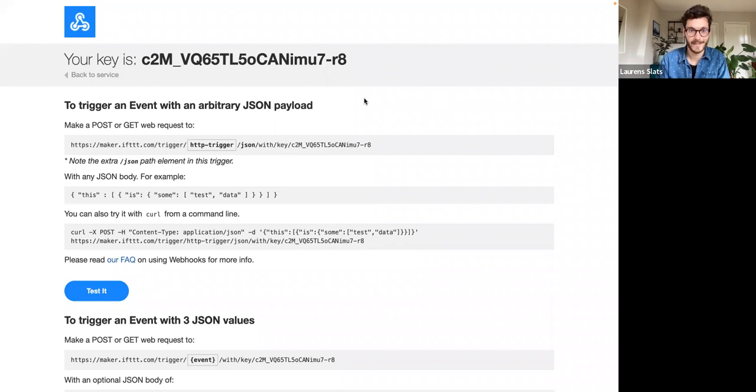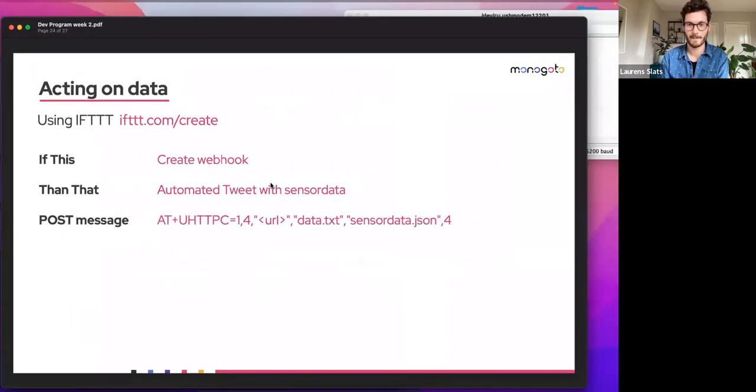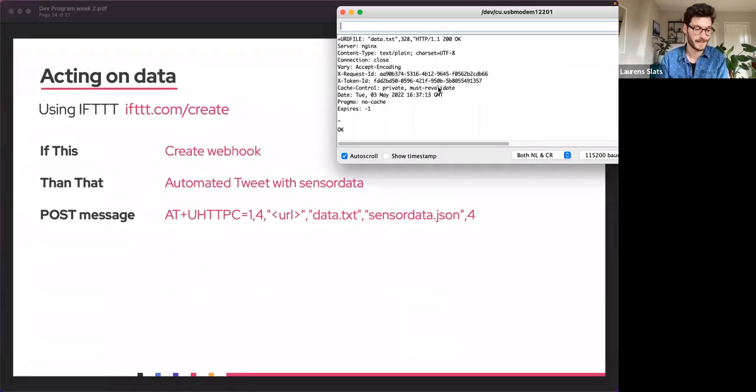Okay, so the basics are done. Now let's see if this actually works, and if we manage to send an automated tweet when first sending a webhook or an HTTP post message from this u-blox modem. So what we are doing, we're creating a new base URL.